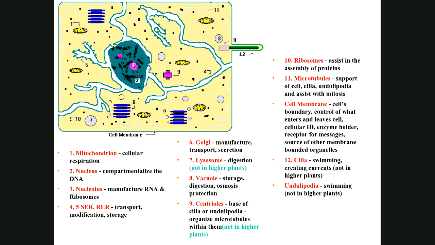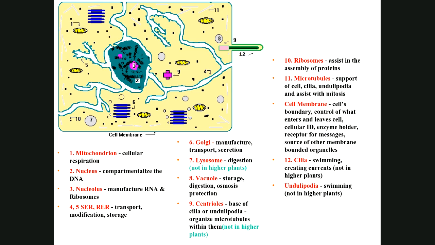And what they'll do is, if the cell is, let's say, attacked by a virus or cancer or something like that, the lysosome can pop, and those digestive enzymes for digesting proteins, carbohydrates, lipids can leave the lysosome and literally digest away the cell and kill it. So lysosomes are basically almost like little hand grenades inside the cell that actually have the power to destroy the cell if the cell becomes a problem.